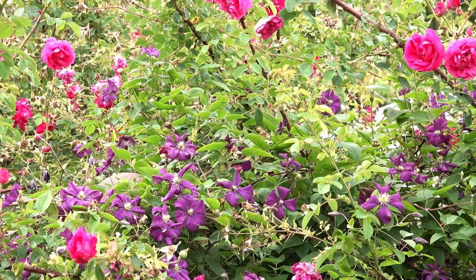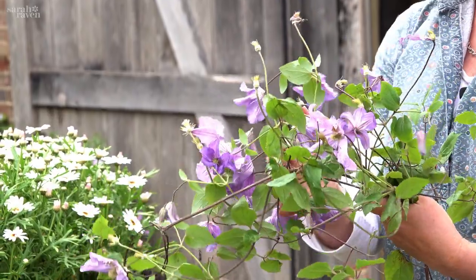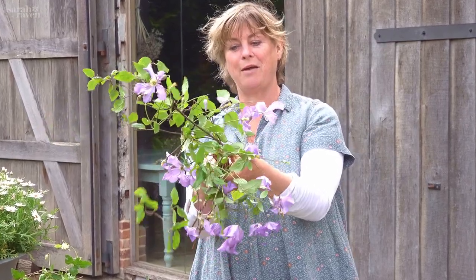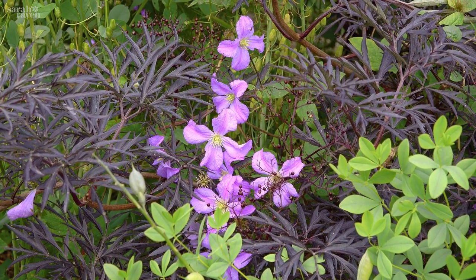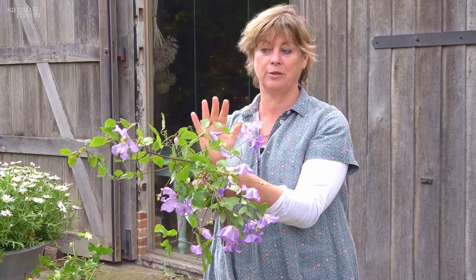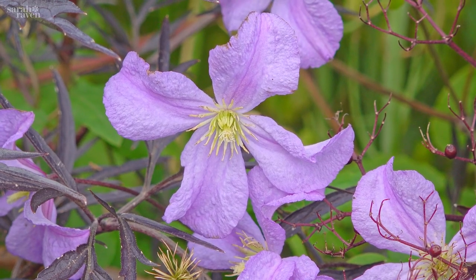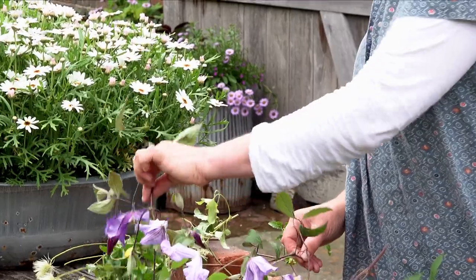Then on to the true summer flowers with slightly bigger flowers — this is Prince Charles. This was one of Christopher Lloyd's favourite clematis, and I remember seeing it at Great Dixter and being blown away by it growing right up into a tree. We have this again through a black elder to dress it up for a longer season. I love its big, really quite showy flowers — almost like Perle d'Azur but even longer flowering. It's a really really good garden clematis; I'd be sad without that one. It's a lovely sort of lavender-mauvey purple, really nice and bluey too.